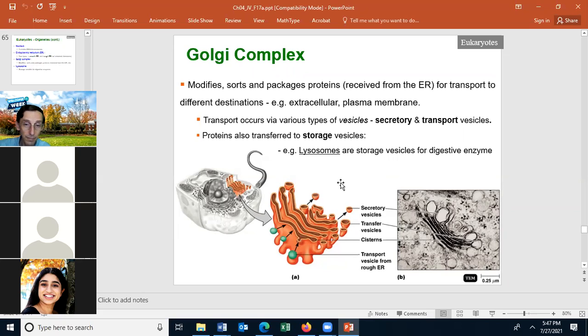And a good example of that would be a teenager with raging hormones, and you're wondering why the hormones are raging in their blood. It's because the Golgi complex sorted the hormones and then put them in a secretory vesicle, which then went to the cell membrane and then released the hormones into the blood. Any question about any of that?